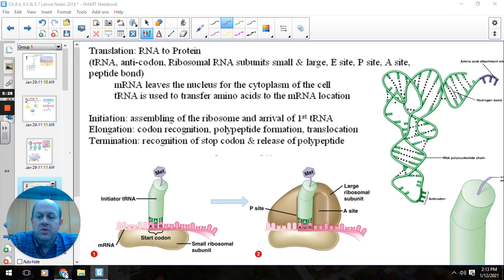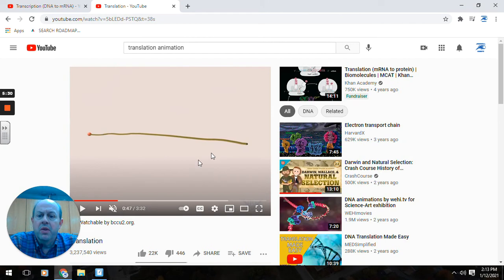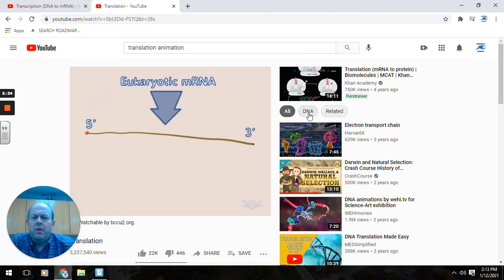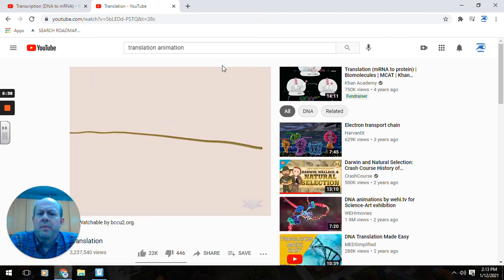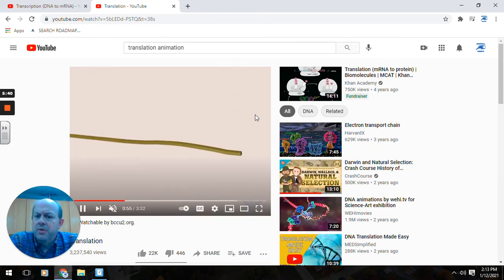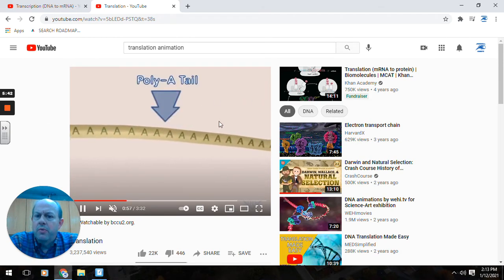And so let's try and switch back over. So if we watch our tRNA grow, so here is our mRNA, and then we're going to have our ribosomal subunits come and form the ribosome.